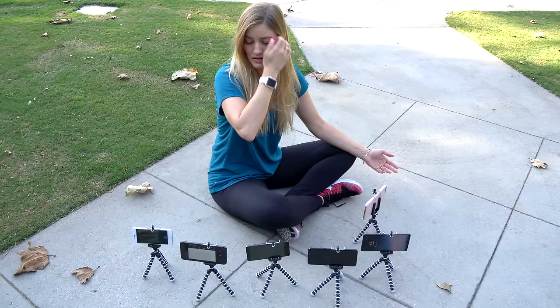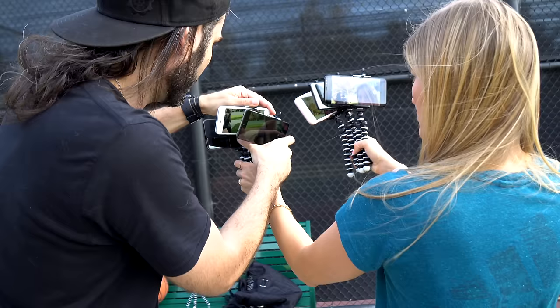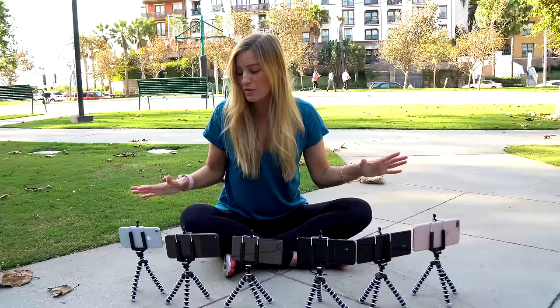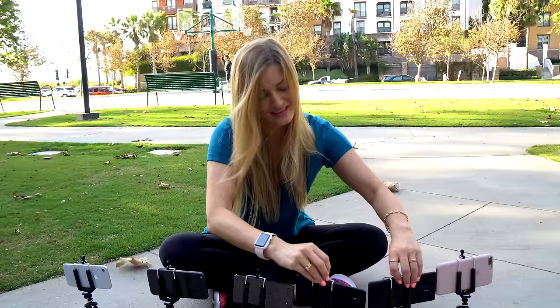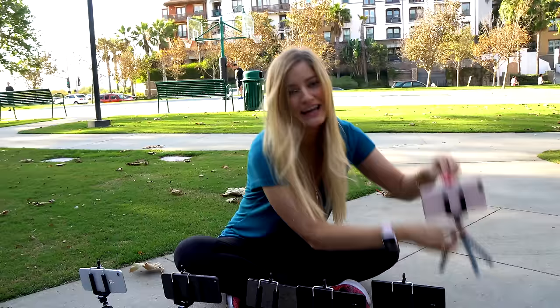Now the most difficult thing when testing out multiple cameras is some cameras perform better in different lighting, some perform different in different situations, so it's really hard to tell which is gonna be the best. So what we've got here is the iPhone 8 camera. This is the Google Pixel. This is the Essential phone. Samsung Galaxy S8, Samsung Galaxy Note 8, and the iPhone 8 Plus. Not really sure what I got myself into.